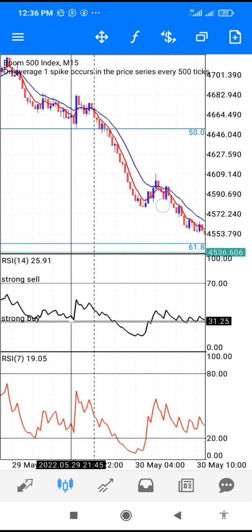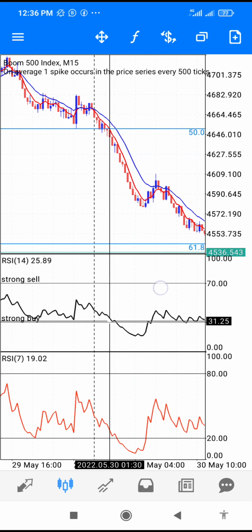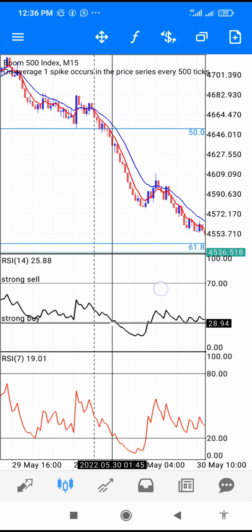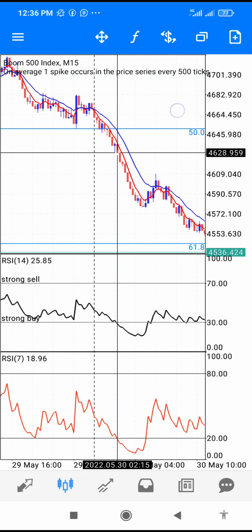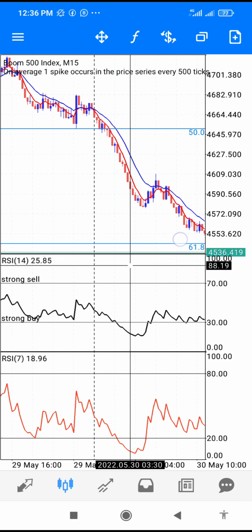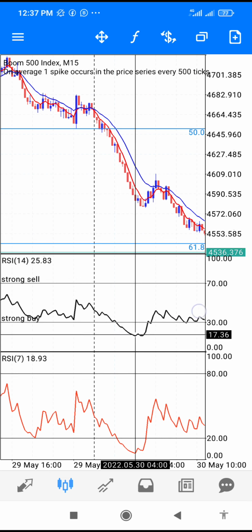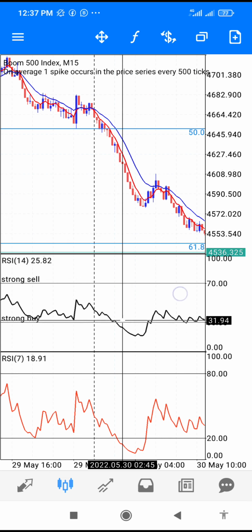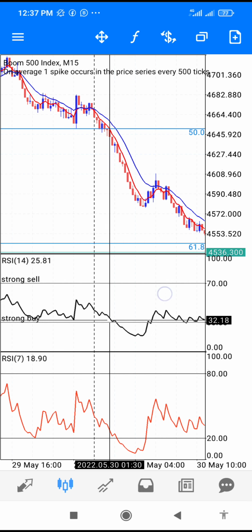If you were to buy here when it touched 30, using the first RSI, look at this point. When it touched here, you decided to buy. Look at what you would have gotten, very little, not much pips. But by the way, this is scalping. You need to know it's not a long-term trade. It's a scalping strategy. So you see the market still dropped, even at that. So this was a failed attempt that can keep you in the market. So you have to be very careful. That's why it's more or less used for scalping.